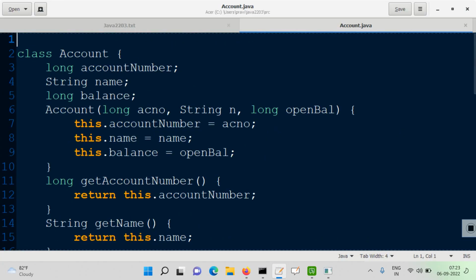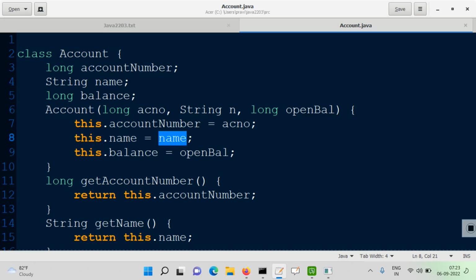So what has happened is, see, what's the name of the second parameter in the constructor? We have used n. Okay, and look at what happened. It didn't give an error for me.